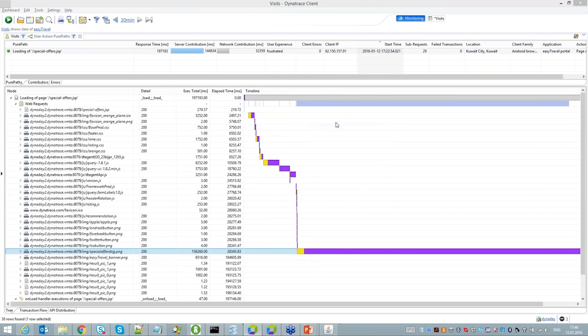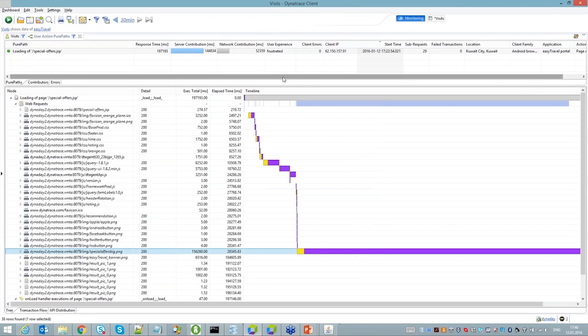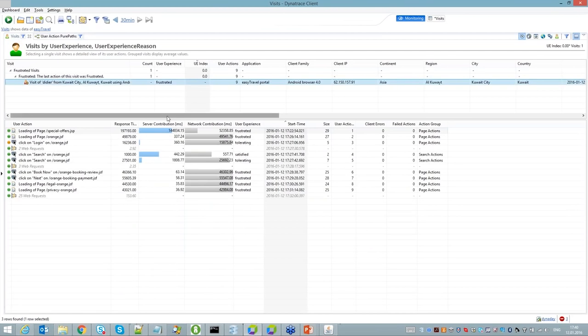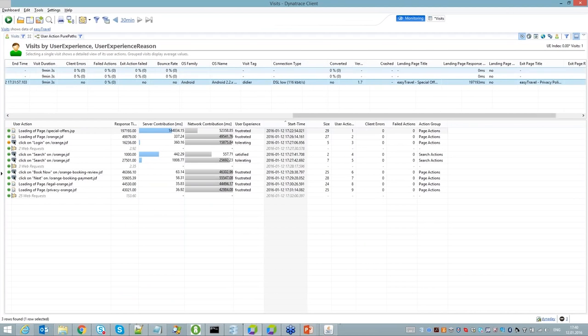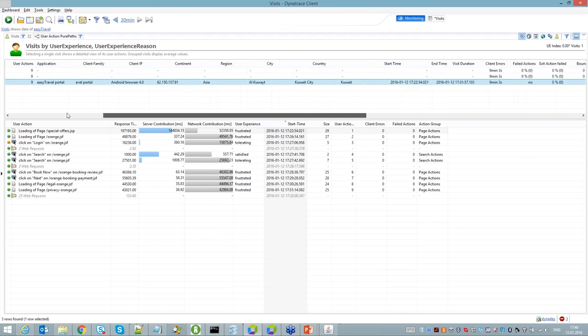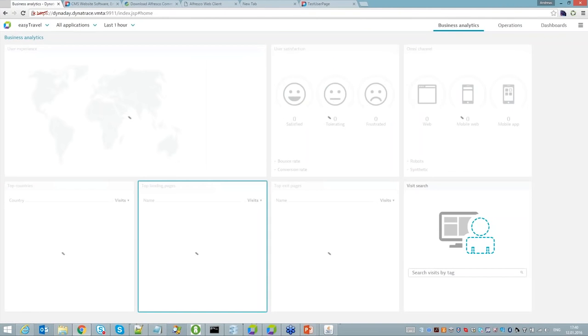I can even right click and click on details, and I can see this was almost a 5 megabyte file, and there was probably the issue here because I assume this gentleman from Kuwait is far away, as our servers are in Europe somewhere. Let me see what this gentleman here has in terms of a connection. They are on a low DSL connection, so that's probably the reason why downloading a 5 megabyte file could take quite a while on an Android device. All right, and there are many more of these use case scenarios that you can obviously do in Dynatrace.